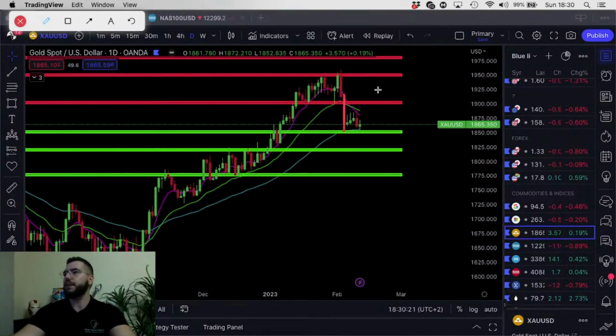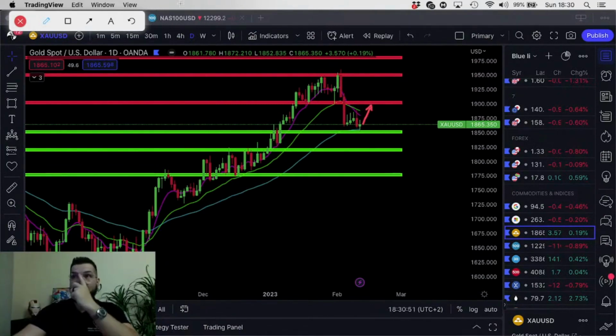I really appreciate that. So, as I was saying, 5 little sad candles for the week that we had, but ending on a slight bullish note for Friday. But this doesn't necessarily mean that, while we are at the bottom, at the primary support level, we just automatically buy up to that next primary resistance level at 1900.